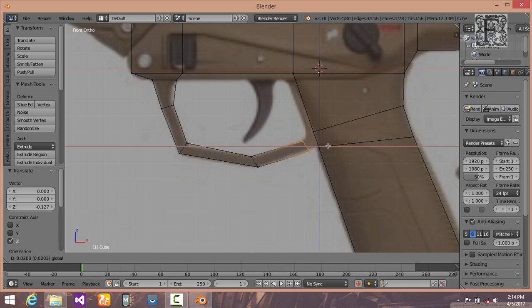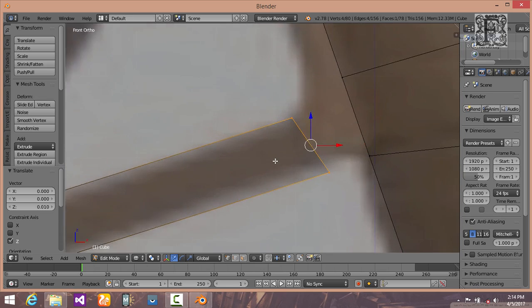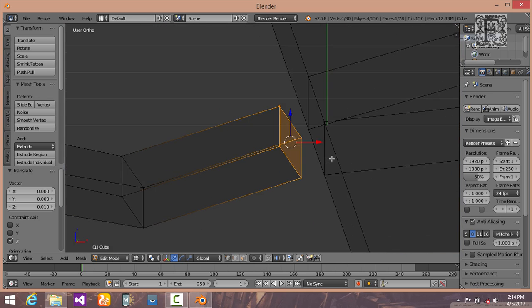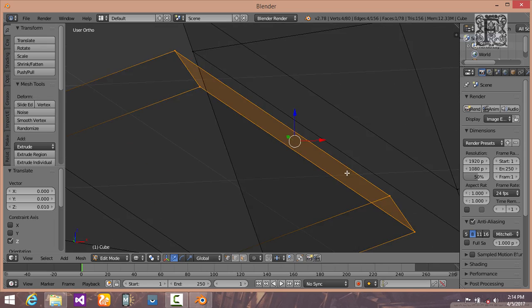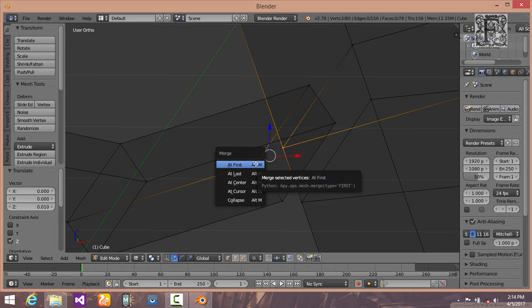Okay, so now we have to connect this with this. So rotate your view a little bit. Now you can see all the faces. Now select this one first, and then by holding shift select this one and press alt M on your keyboard and press add first.